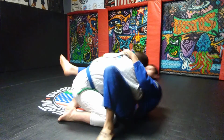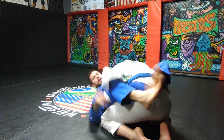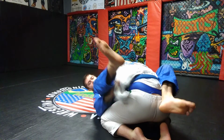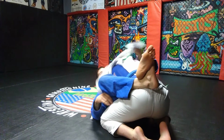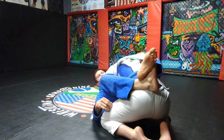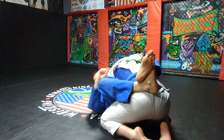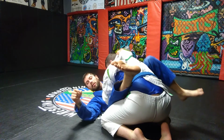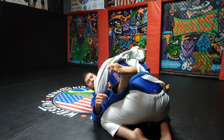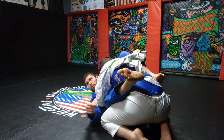So if we turn 90 degrees right here, I want to try my best to get the tension pulled out towards the hip, comes over the back, and now I have more play. You can see with very limited effort, I'm already starting to torque his shoulder with just a little bit of a pull. Now if I position my body out a little bit with a little shrimp, now I'll have some good tension, put my knee inside like we talked about in the last video, and we're good.